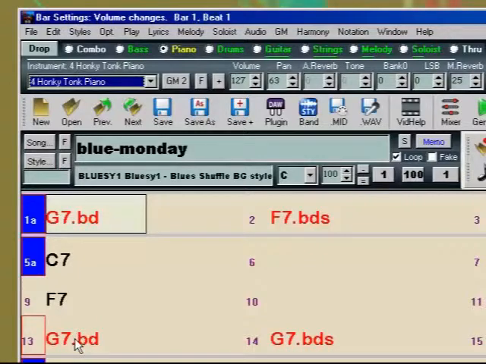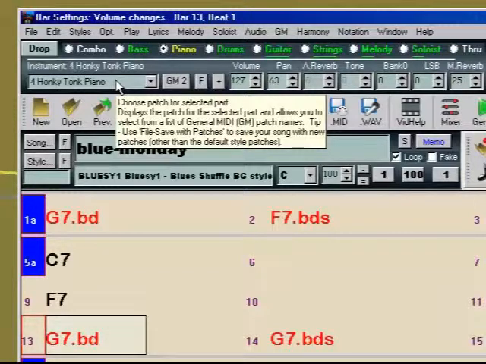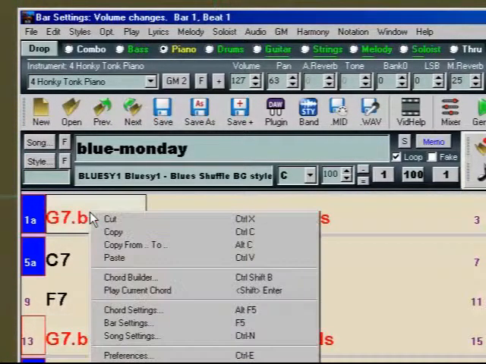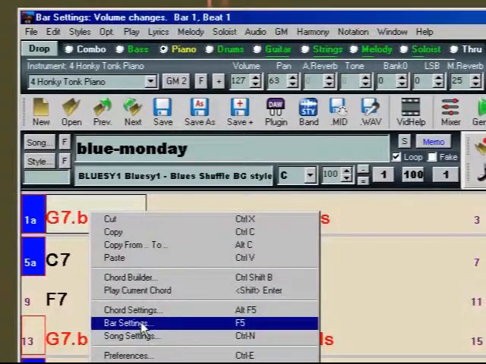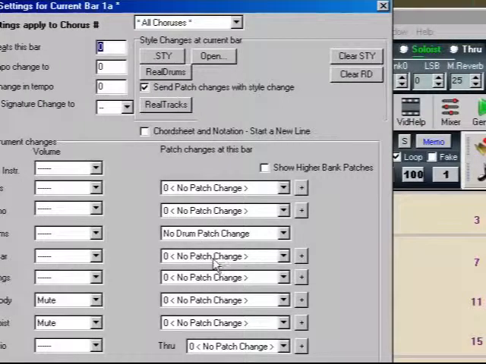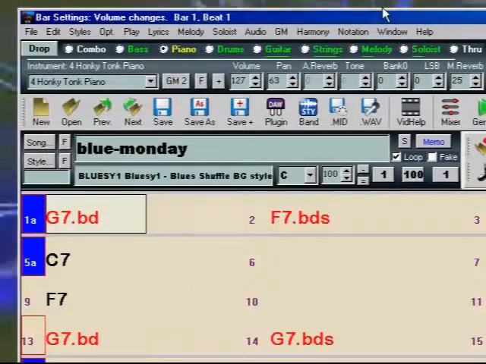But sometimes there'll be bar by bar changes, and making a change up here will only affect it the first time. And if there's a change right off the bat here, then you've got to come in here and see what's going on. And it's pretty easy to see that your patch changes will be in here. This is kind of nice in that if you hit that button, it sorts these MIDI patches according to type of instrument. So anyway, I guess that's about it.